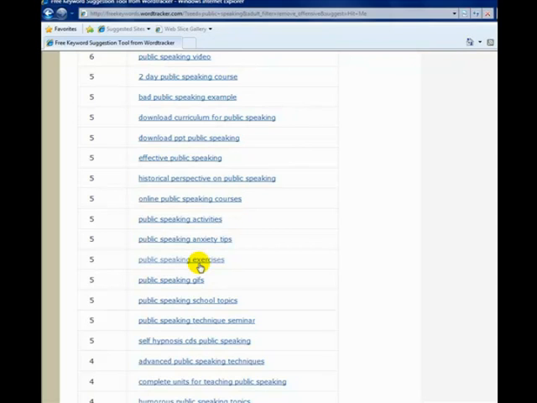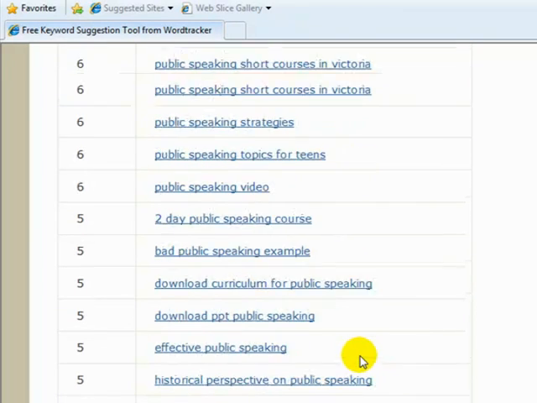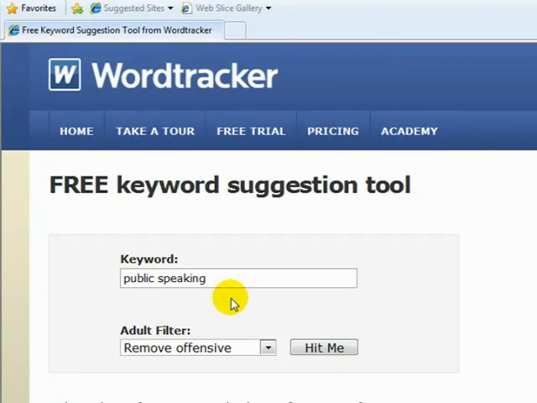And don't ignore just having 5 searches a day, because if you are in the number 1 position and that person wants to buy a big package of training about public speaking exercises just because you have the number 1 position, well, 5 a day times a year is over 1,700 searches a year. And if you have a $500 package, that's tens of thousands of dollars that you could be making just by having a number 1 position for something like public speaking exercises. So don't ignore these keywords that are down here at the bottom. Use them all for different videos and different articles to help give you positioning, but you need to do your keyword research before you start making all your websites.